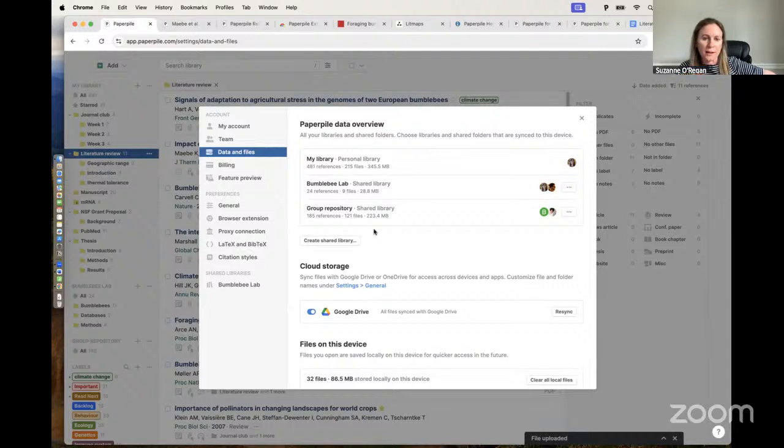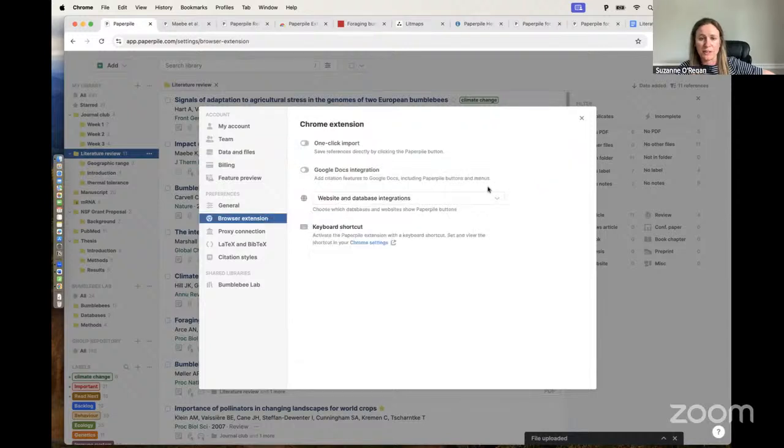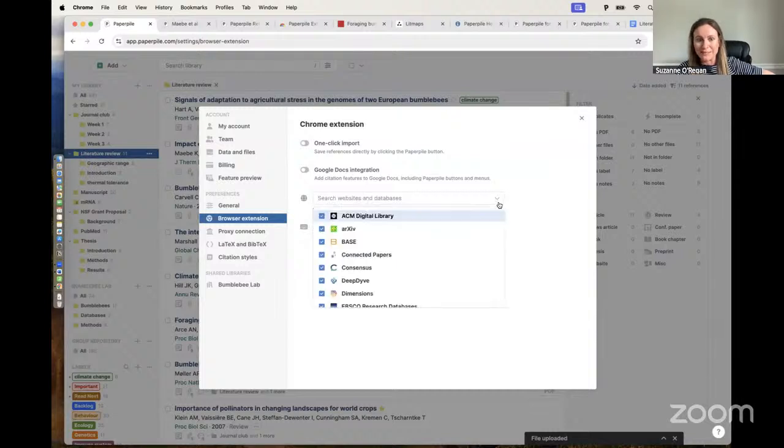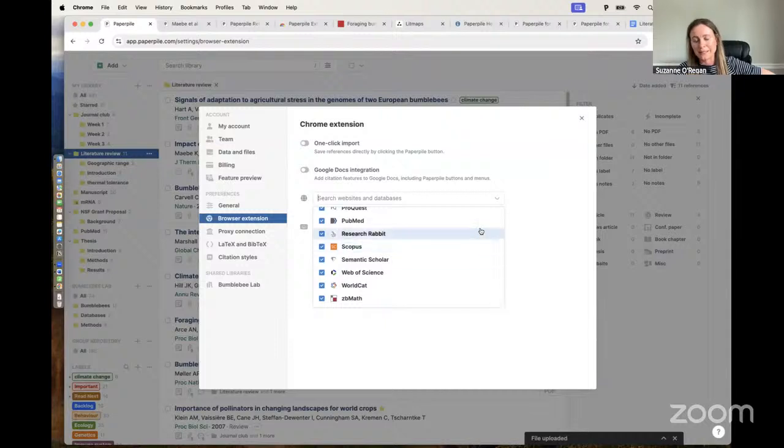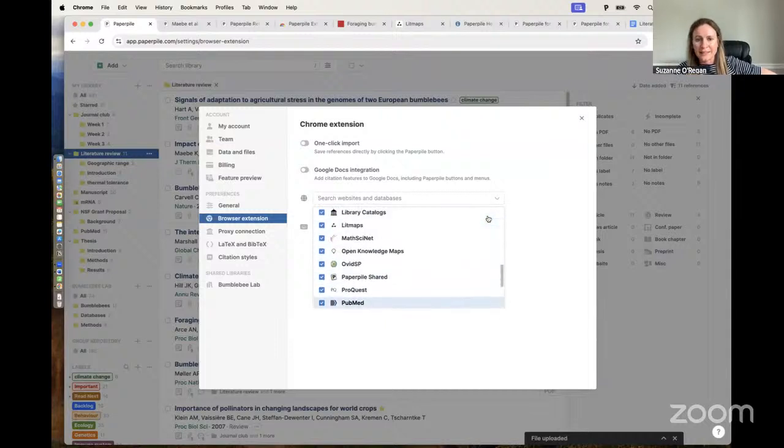Another thing I actually forgot to point out that we do differently is, just like with Litmaps, we've seen those website and database integrations. In all of these different academic databases and websites, if you have the extension installed, the Paperpile button automatically appears and you can save papers as you go.